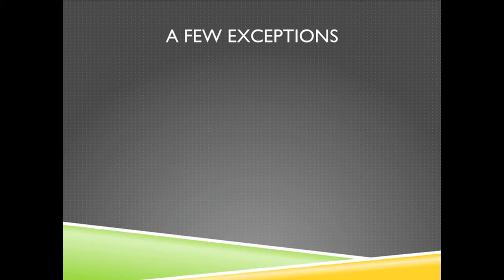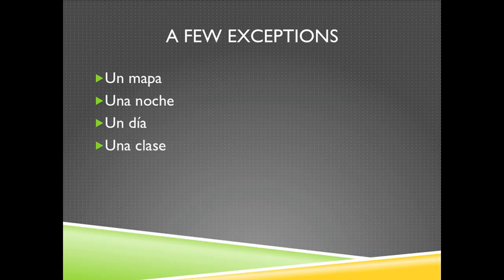So finally, we're going to go over a few exceptions. You'll run into a few exceptions to the gender or matching rules that we've gone over. And I'll give you a couple that you'll need to know. I'm only going to give you 4, even though there's tons out there. These 4 you're going to need to know for your test. So recognize the nouns in general and note that they are different. For instance, mapa, although it ends with a, it is actually masculine. And it helps to tell the difference.